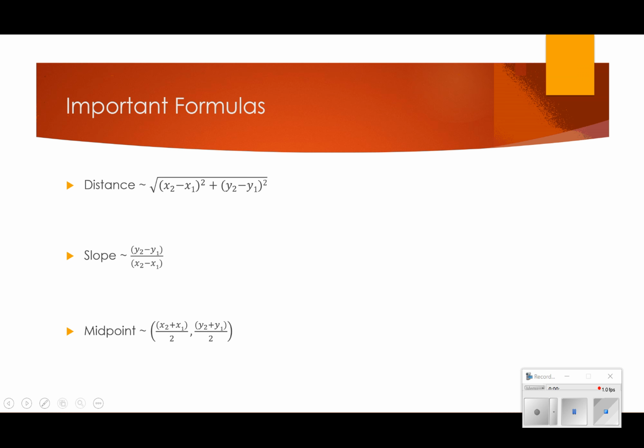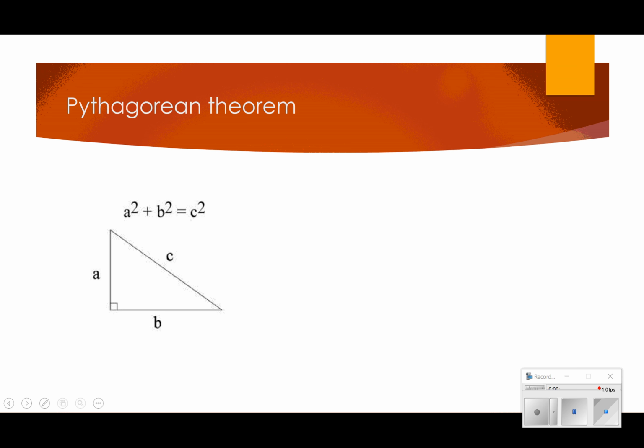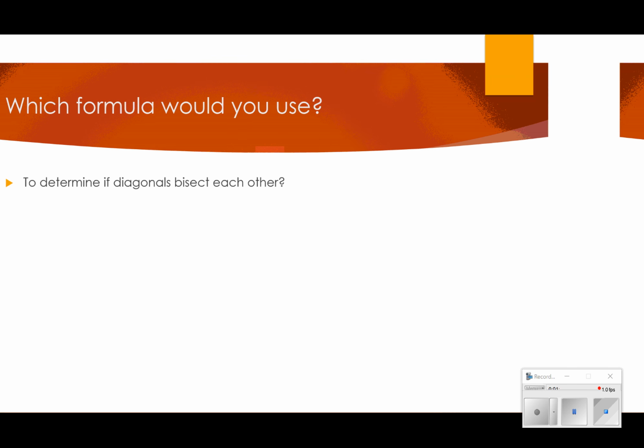We're going to be using the distance formula, the slope formula, and the midpoint formula to classify these shapes. You need to make sure you know those. Remember, I don't give them to you on tests or quizzes. You're also going to use the Pythagorean theorem, which we haven't really touched on, but you've learned in the past. Remember that the sides of a right triangle, when I square them and add them, equal the hypotenuse squared. We're going to use that maybe once in the homework. We'll spend a lot more time on the Pythagorean theorem later.